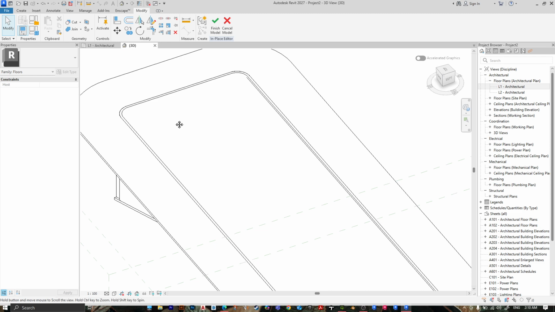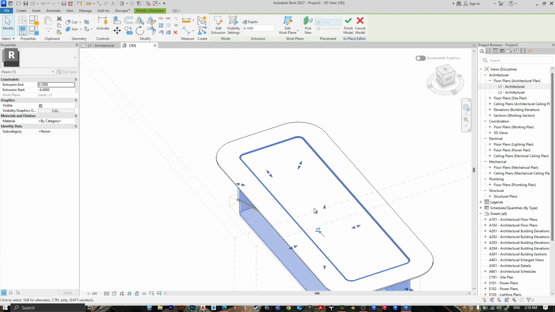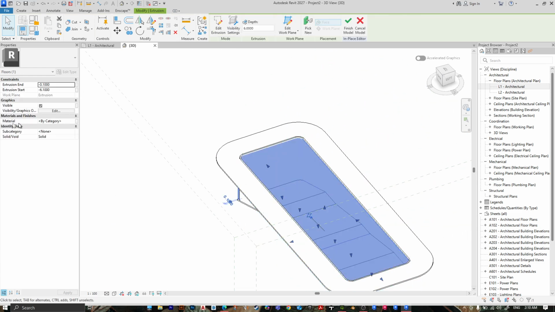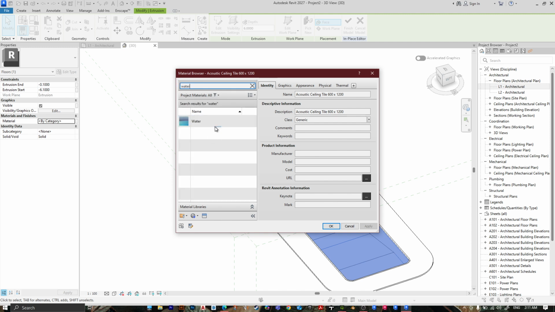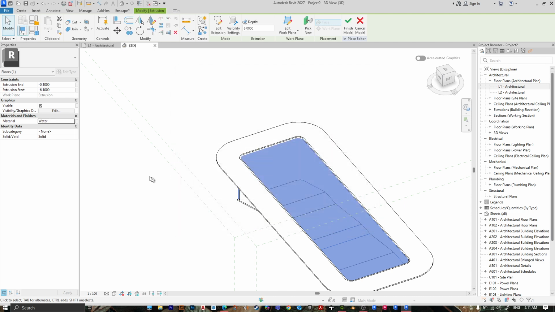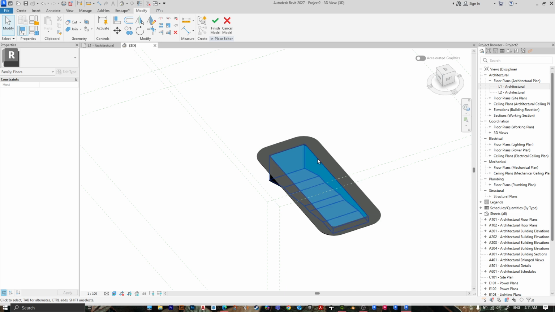Now let's make our materials. Select the first one. Let's select the water. Then go here in materials. After we select it, here in materials we have By Category. Press on this square. The material library will open like this. Now search. Let's type water. And select your material, then press OK. And here is our material. Let's make it realistic. From here, make it realistic. And here is our material.